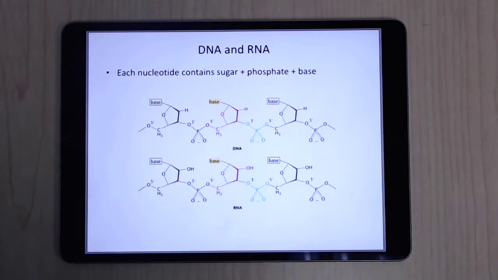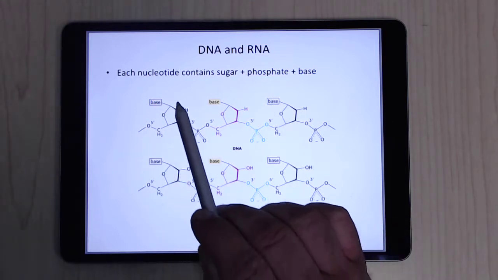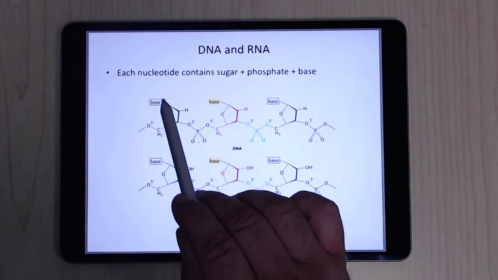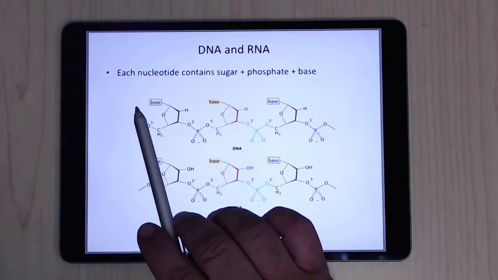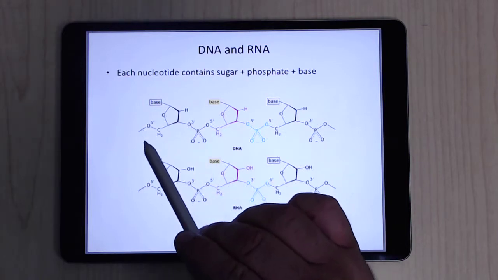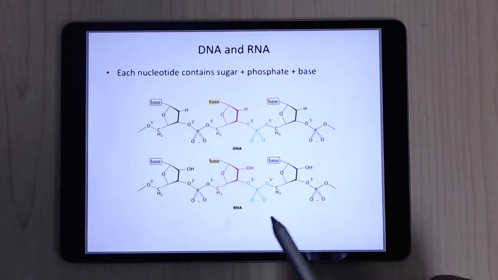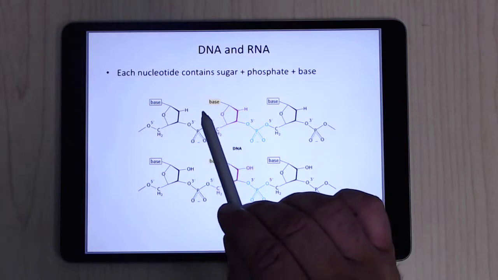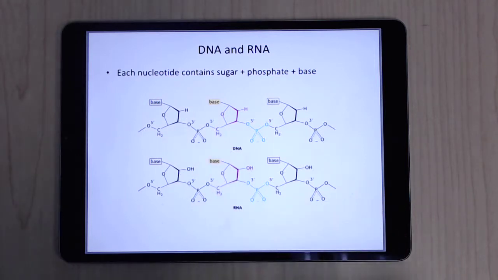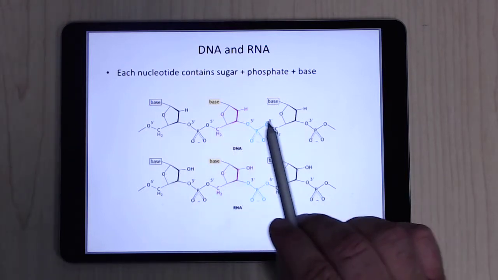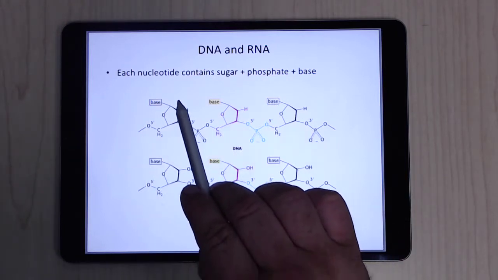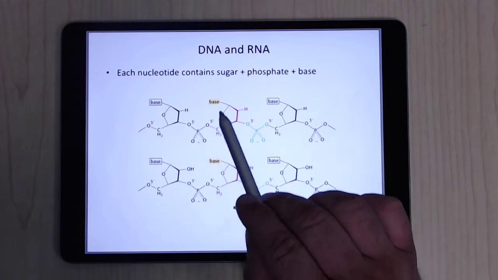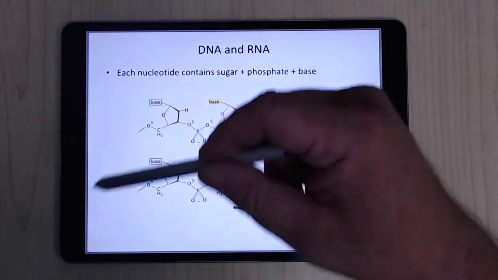Okay, now the nucleotide, the monomer units, the links in the chain for DNA molecules, are going to have 3 components. You're going to have the base, which is the A's, the C's, the G's, and the T's, which we'll talk about in a minute. We have, in this case, the deoxyribose. For RNA, you'd have the ribose molecule, and then you also have the phosphate. You need those 3 components, and they go sugar, phosphate, sugar, phosphate, sugar, phosphate, with the bases extending away like this.